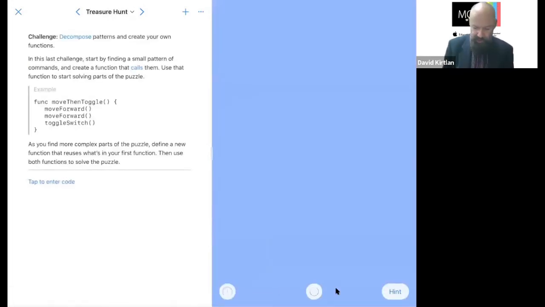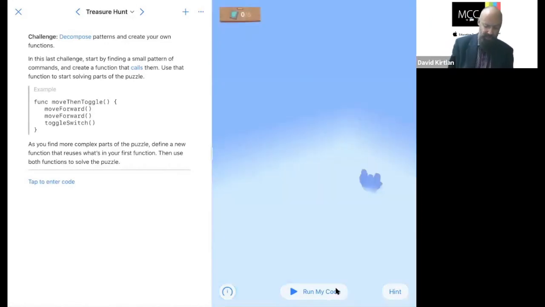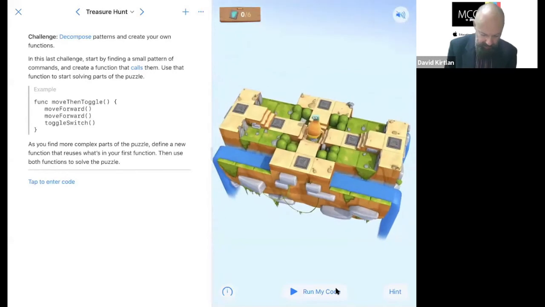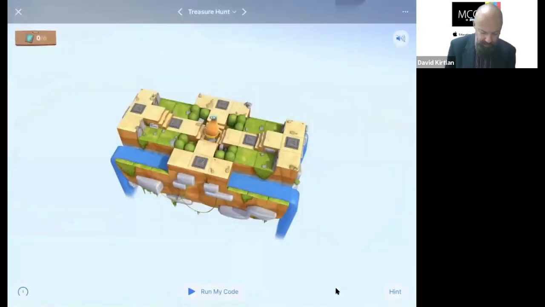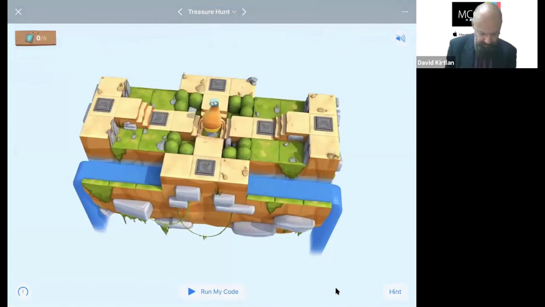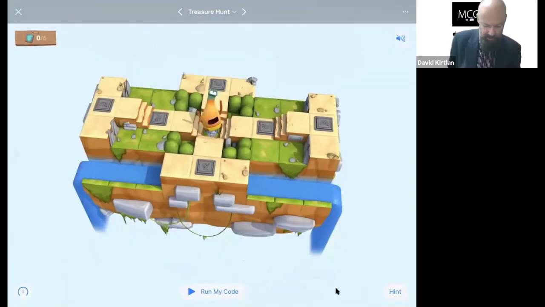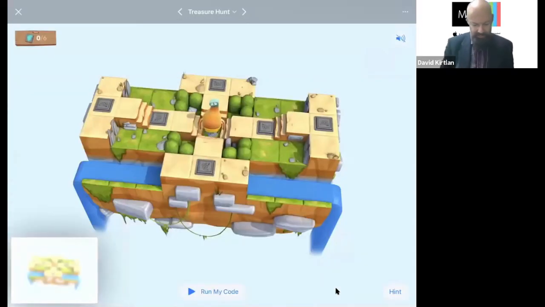Let's have a look, the treasure hunt. Let's have a look at this map. Now we've got quite a big map here. Let's go and have a look. So what are our patterns? Let's have a look here. So one more screenshot. Oh, I'll close the map. Let's do a screenshot. There we are.